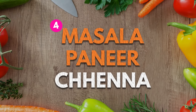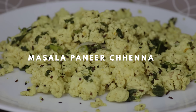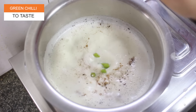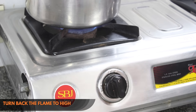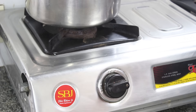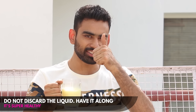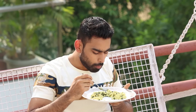At number 4 is Masala Paneer Chhana. If you are on a low carb diet and looking for a healthy boost of protein in the evening, this is the snack for you. In a bowl, take about a liter of milk on a high flame. Once it comes to boil, turn to low flame. Add a teaspoon of cumin seeds, chaat masala, green chili, black pepper, rock salt to taste, and a lot of fresh coriander leaves. Then put it on high flame again and add lemon juice. Stir well and you will instantly see water and paneer separating. Strain the water out and your high protein, low carb snack is ready. Do not discard the liquid as it is super nutritious and tasty — whey protein is extracted from this liquid itself. Enjoy Masala Paneer Chhana with its by-product drink and you will be full in no time.